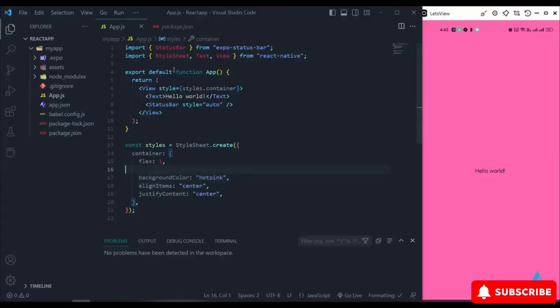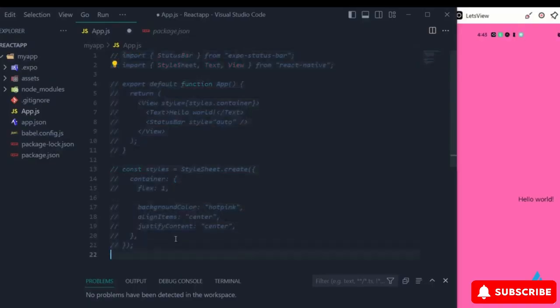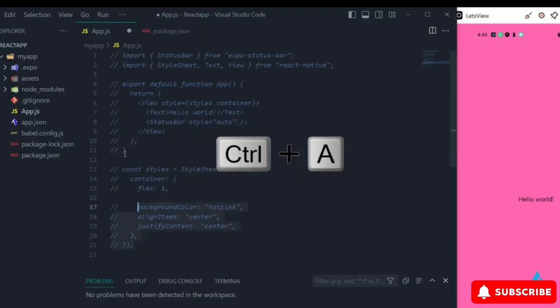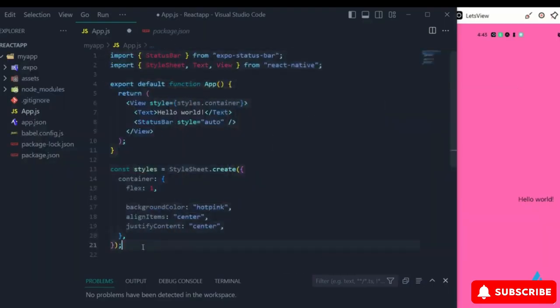Hello and welcome to this new lecture on file structure. If you examine the app.js file, you can see that a default structure has been set up. However, annotate the entire structure right away by pressing Ctrl A. The issue at hand is the following. So what is a comment?